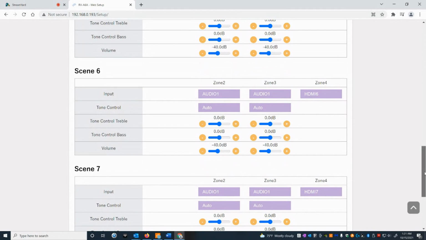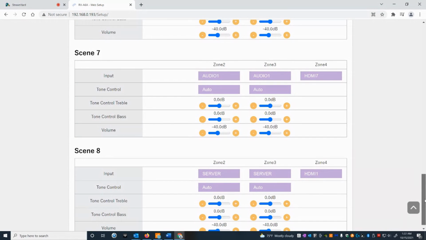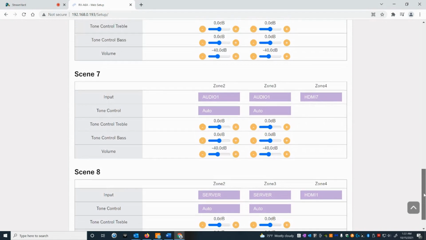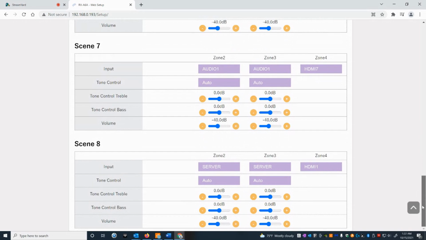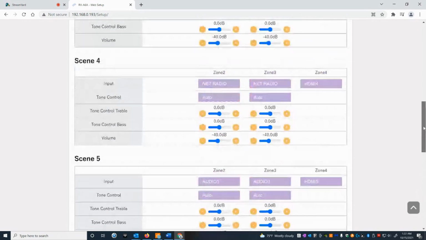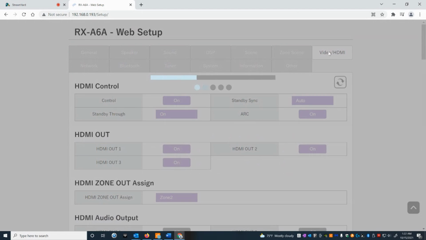You could turn this receiver into a full home audio solution and basically control it all through the web or even Yamaha's phone app, and do a lot of the stuff on the phone app as well. So this could be your one box solution for whole home audio, just because you have all this power at your fingertips and all these different zones and all the different HDMI flexibility and the routing and everything. It's pretty incredible time to own an AV receiver these days.